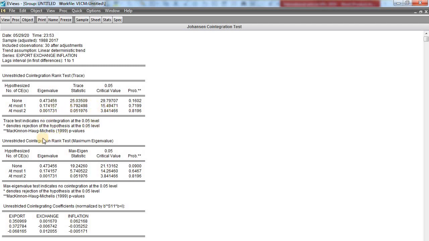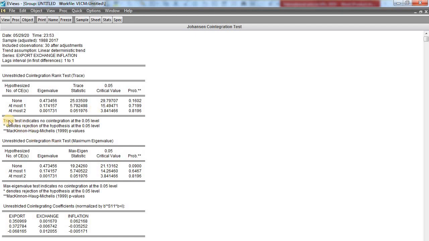Therefore, the maximum eigenvalue also supports our theory. If you notice, the maximum eigenvalue is less than the critical value at 5%, supporting the trace statistic. It means that there is no cointegration.